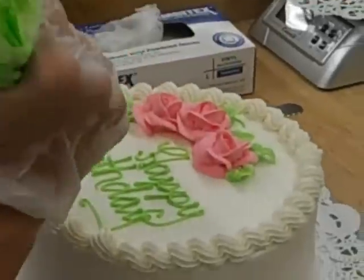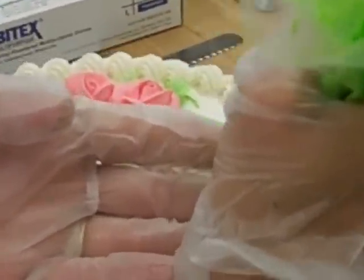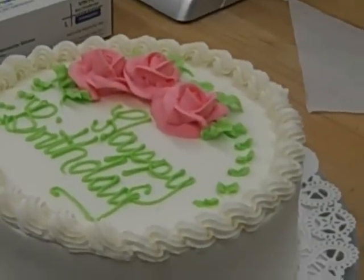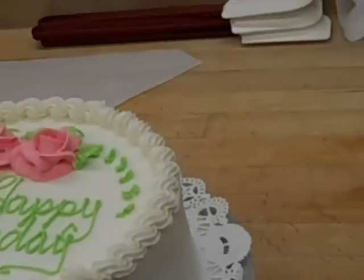Okay? We can do a fern-like leaf. We want to create a little bit of fern going down on both sides. And I would say you can do too much, this is just enough. So now we're finished with our cake.